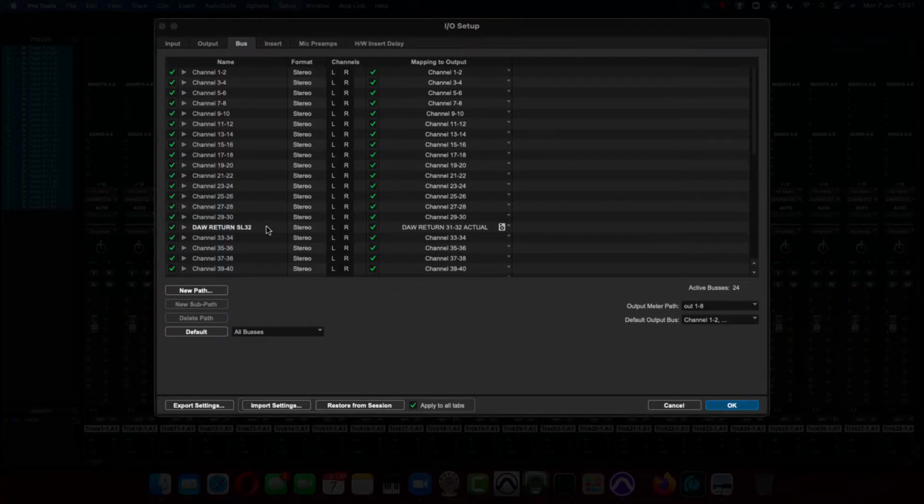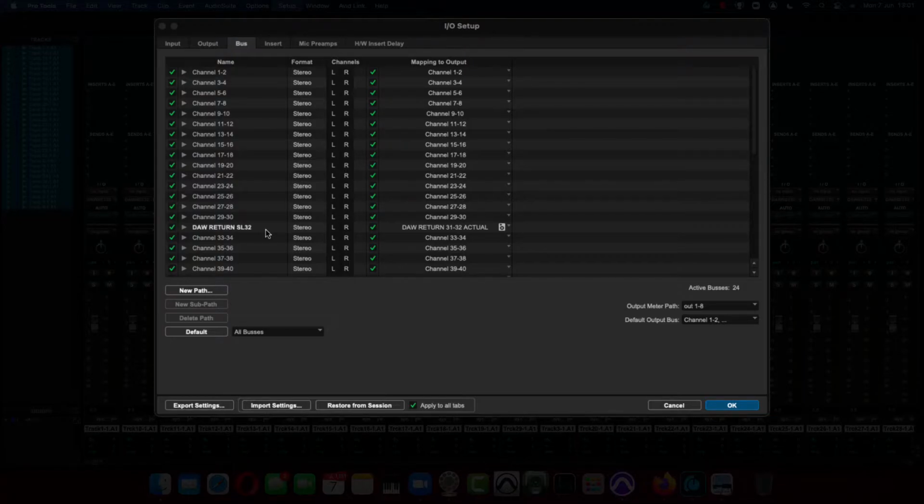Like I have a bus called main mon, which is my main monitor. It can go anywhere. And I don't do a lot of my routing work based upon default names. I use custom names for both mapped and unmapped buses. So I think that's number one of the thing that I like as a Pro Tools user of what you're doing in this workflow.